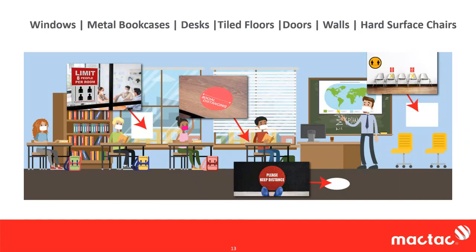Even in the classroom, you can use it on chairs, M-Dot white or floors, both will work great. Again, on desktops, for kids to do equal spacing, you can use white and the floor applications on those desktops. And M-Dot Clear is great for window applications, reminding people how many limits you have on rooms, or just to get the message out to continue to space. And again, use that through post-COVID to help welcome students to a new school year, get messages out about the quarter, or even school updates.